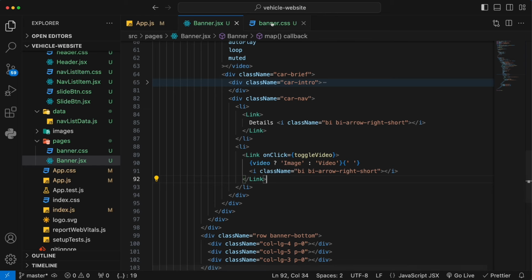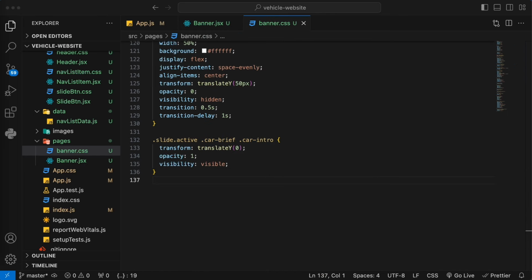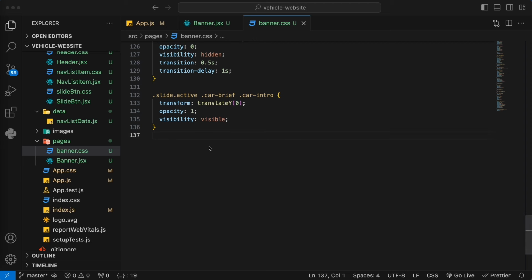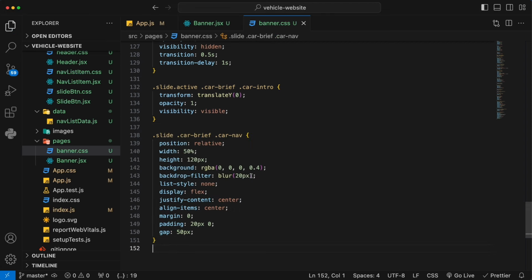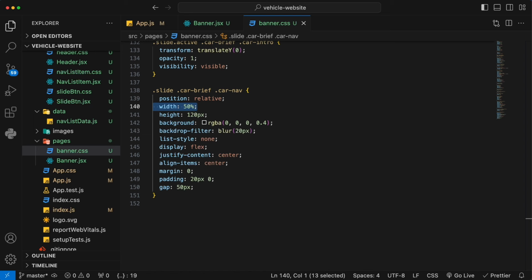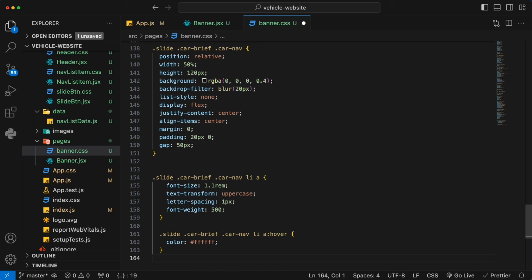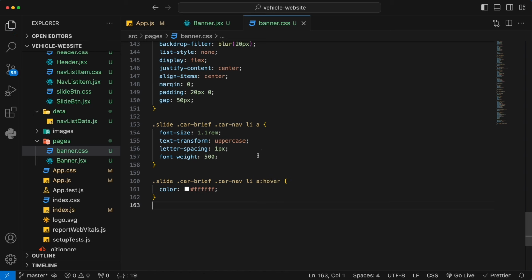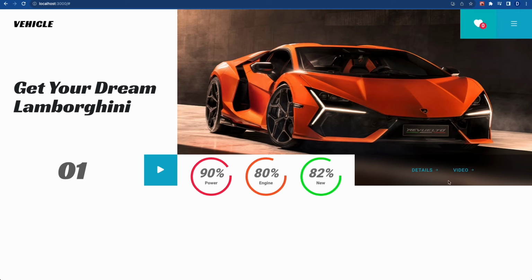Okay. And going back to the banner, we're going to put on the CSS for the navigation to make it look nicer. So down here, we'll make sure it has the same height as the previous one. It takes the remaining 50%. And also we want to make sure that it has a beautiful hover effect. And also we give a certain font and uppercase for the text. And now it looks all good. We haven't added the last one yet, but these two look all good to me.